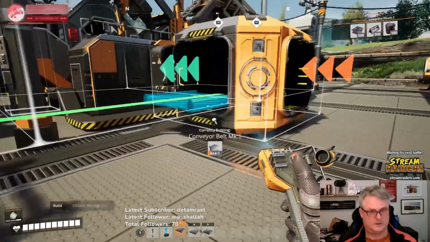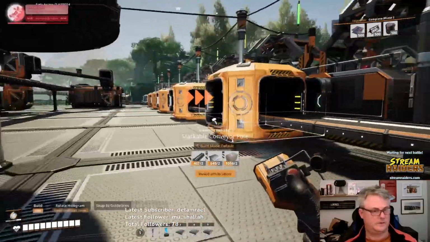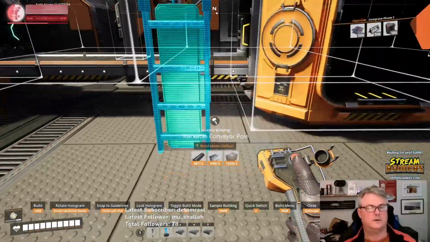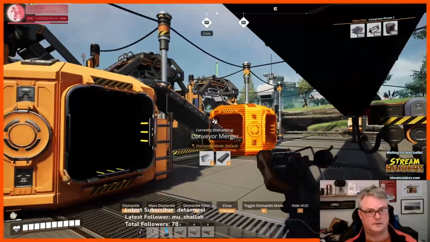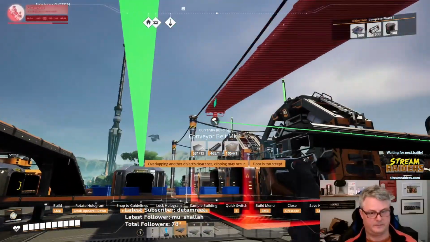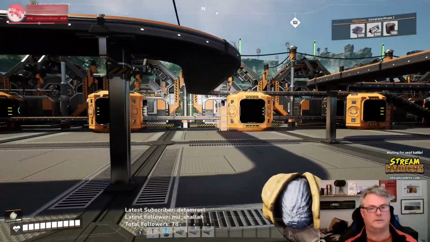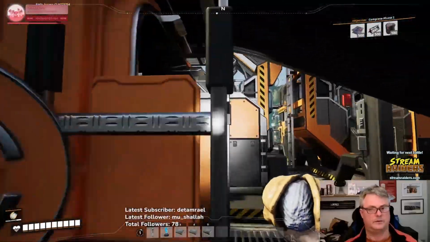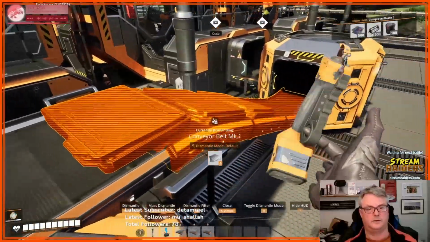Put that there. It goes up to there. Got another one of these. Get over to here. Middle like this. Here to here. Here to there. Looks kind of straight. That looks pretty straight. So now that should give us some reinforced iron plates. What happened to you?